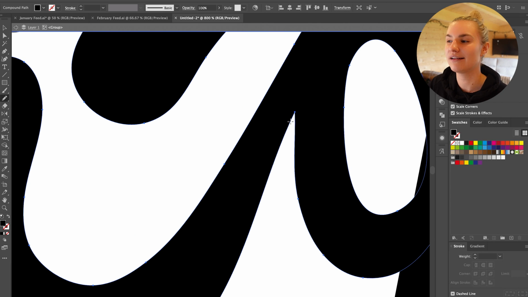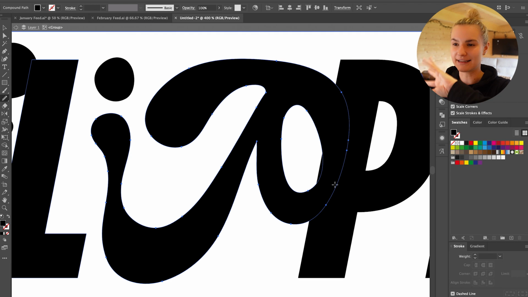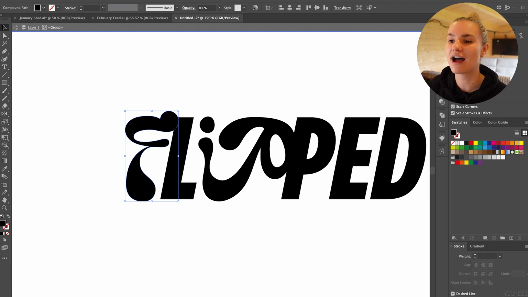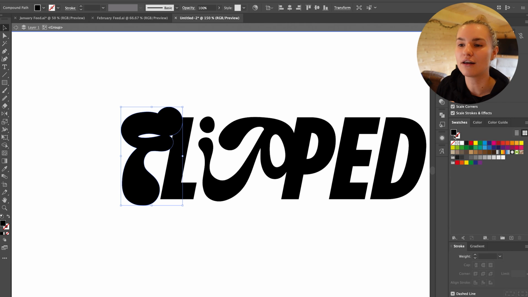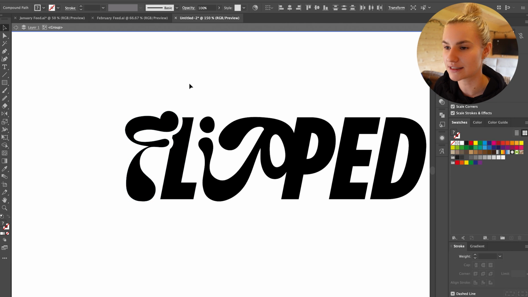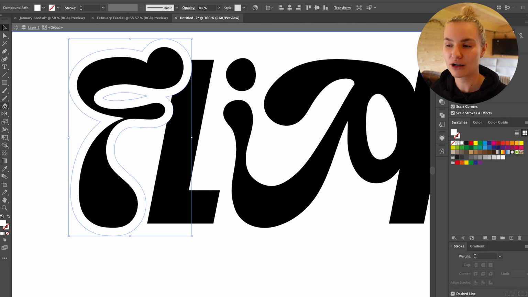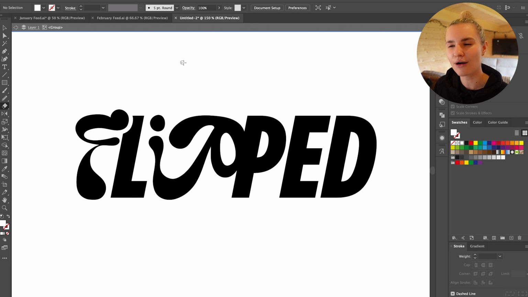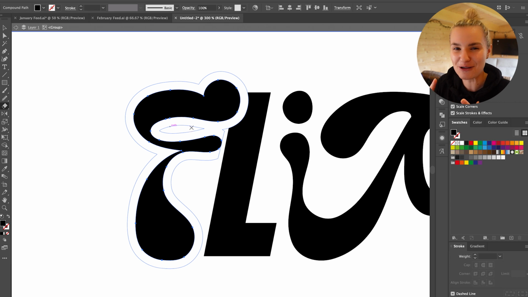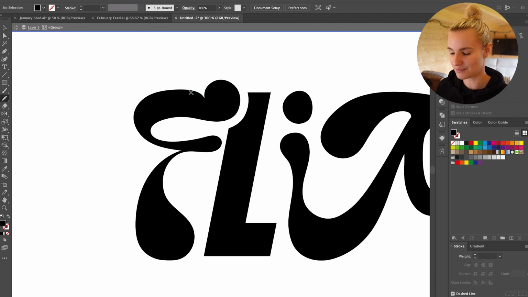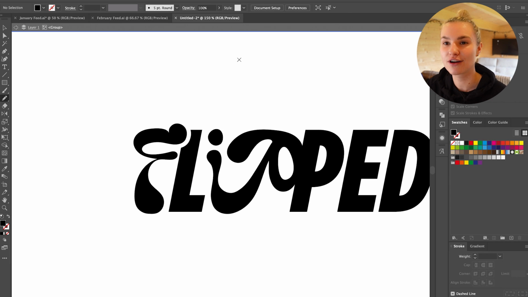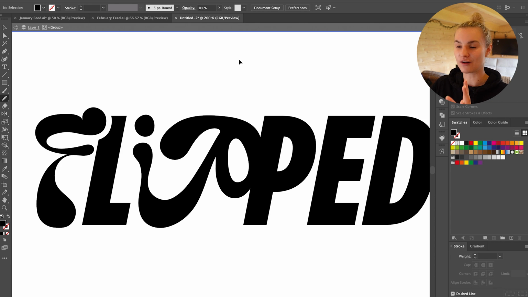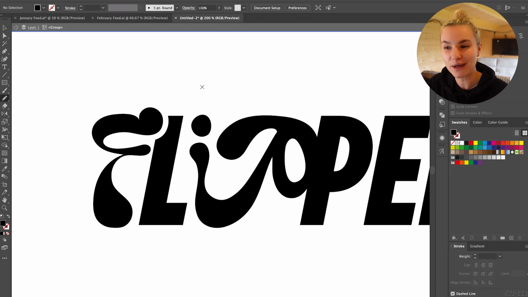So they have now been combined, and I've used the Pathfinder tool to make sure that they are now combined and in one. And we have the F as well, which is in that groovy kind of font, creating that movement that we wanted. I am so glad as well that I included another typeface, because I feel like the other one was just too overpowering, and now we get some movement, but we also get a really nice modern vibe. So I'm glad that I've done that, and I'm really happy with how this primary logo type looks. I don't actually think I'm going to tweak it anymore. I actually really like it the way that it is.